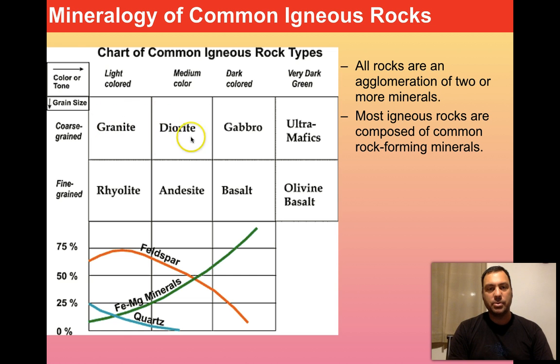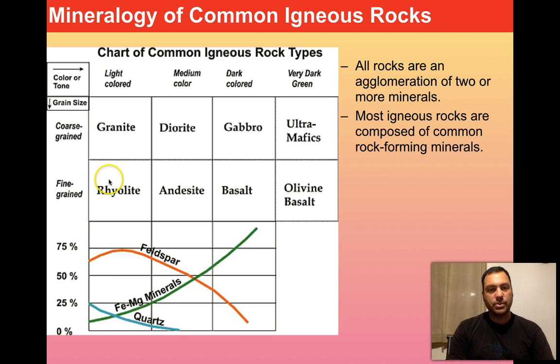The medium-colored one would be something called a diorite. A dark rock would be called a gabbro. We'll come into these groups a little bit later, okay? But there's a fine-grained equivalent, an extrusive version, right? And these would be the rhyolite, the andesite, and the basalt. And if you read this way, straight up and down, you'll realize that these are the minerals.